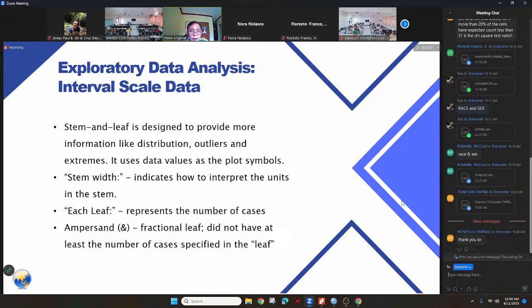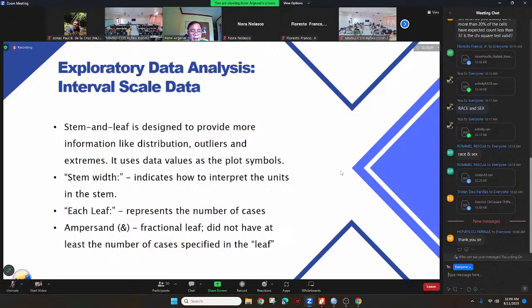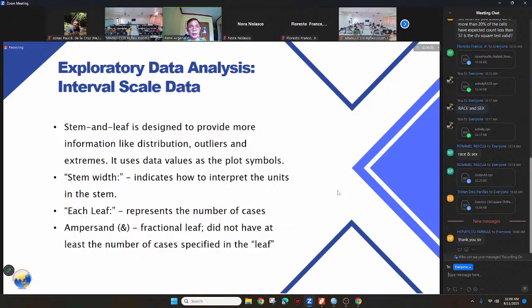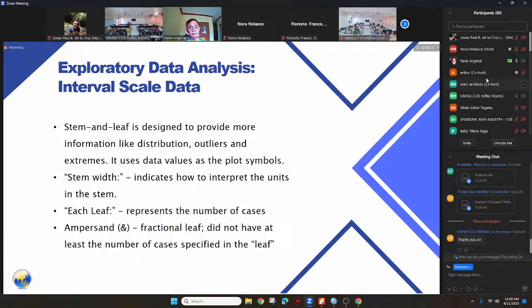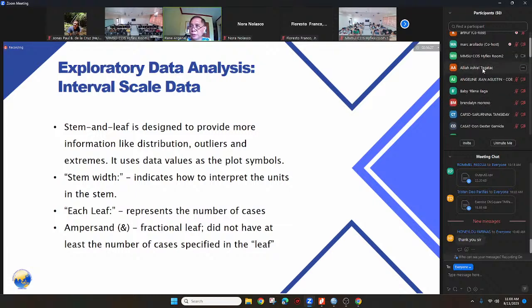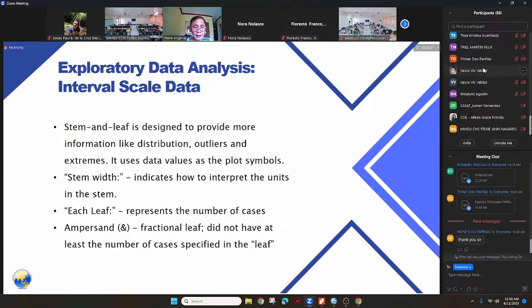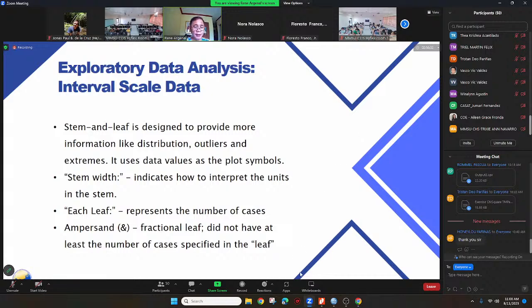And then we can also do the stem and leaf display for our data. For example, if you have 55, 58, a two-digit number, the stem there is 5 and then 8 is the leaf. Basically, what is the purpose of the stem and leaf display? It can also tell us more or less the shape of the distribution, whether it is skewed or whether it is normal or symmetrical.